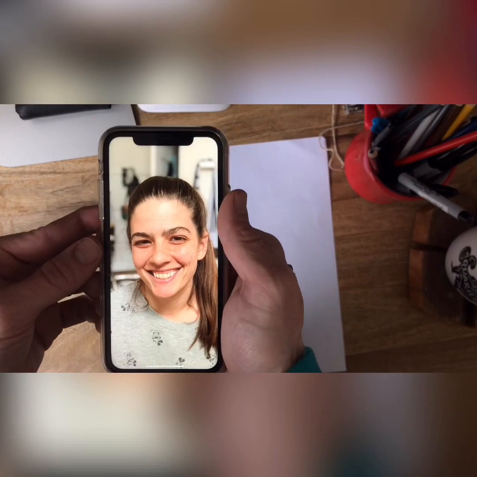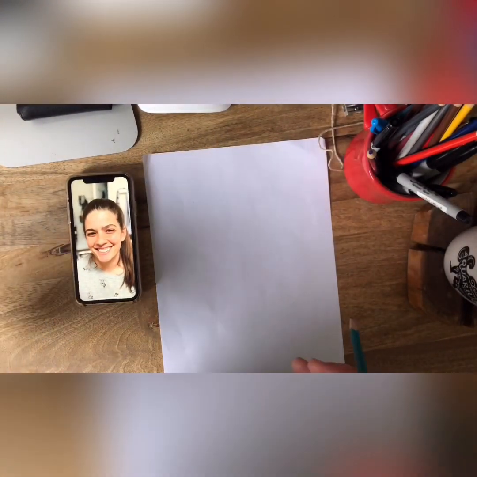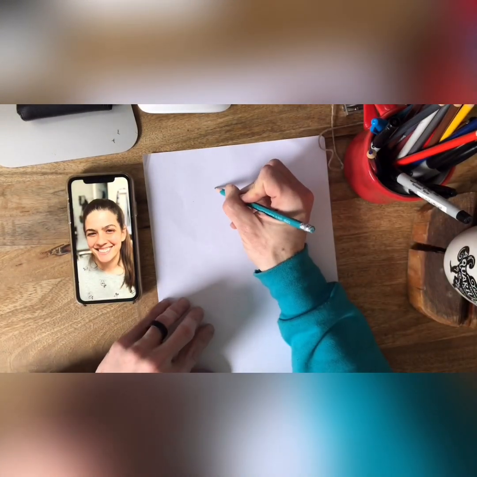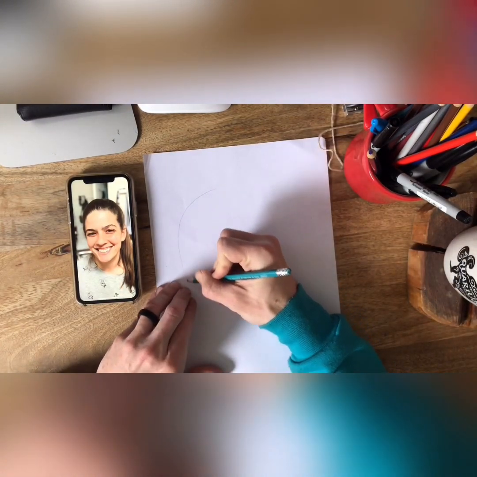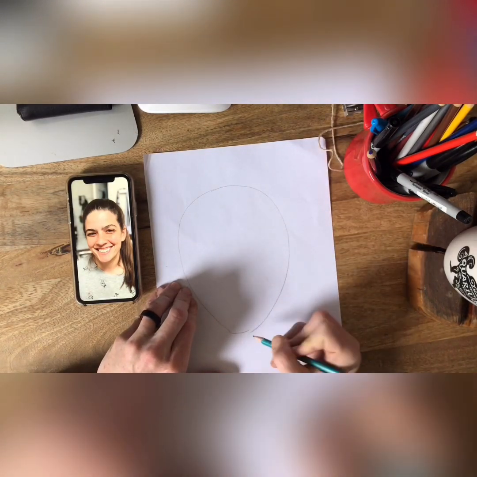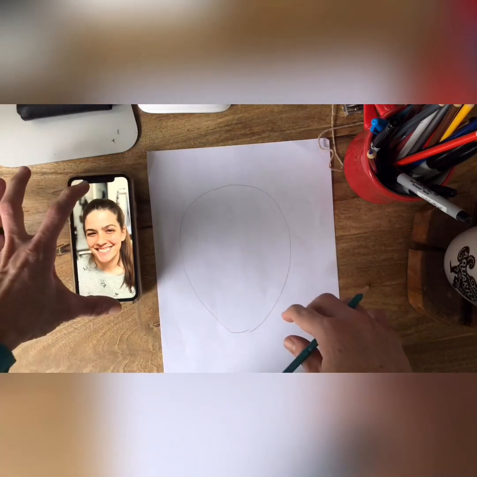If you can take a picture of somebody's face, then you can put it down right next to your drawing, and it might make it a little bit easier. So the first thing I'm going to do, again, is make my very large face. Now, did I make this face small? No, I kept it nice and big.